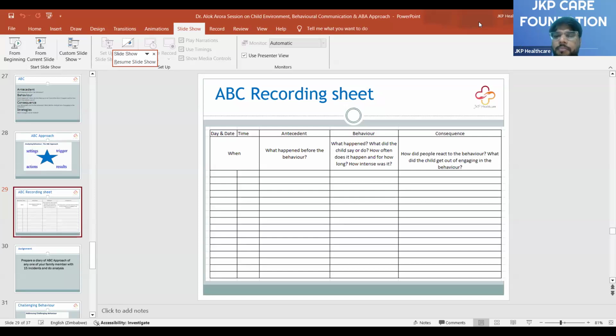So trust me, if you want to manage the children better, do this for your child. For each child, if you're a therapist, for everyone, but start with one. As an assignment for the first 15 days, start with one child. And write down every behavior in the appropriate column. Day and time. You have to fill the sheet for one child, for 15 days, at least one child. That is the assignment. Minimum one child for 15 days.